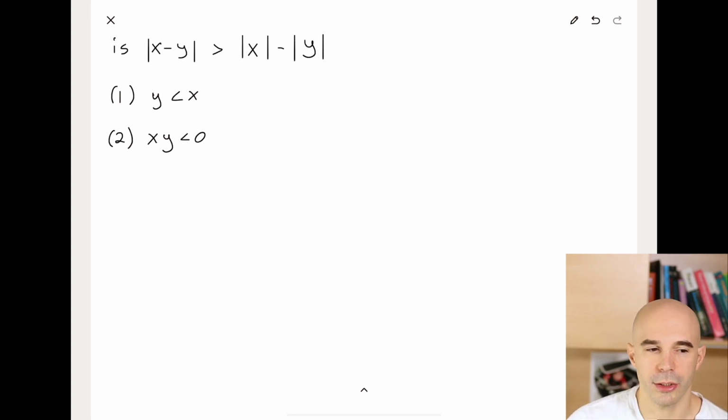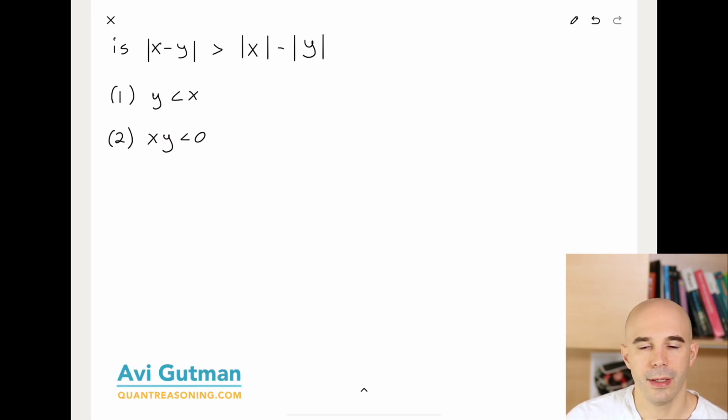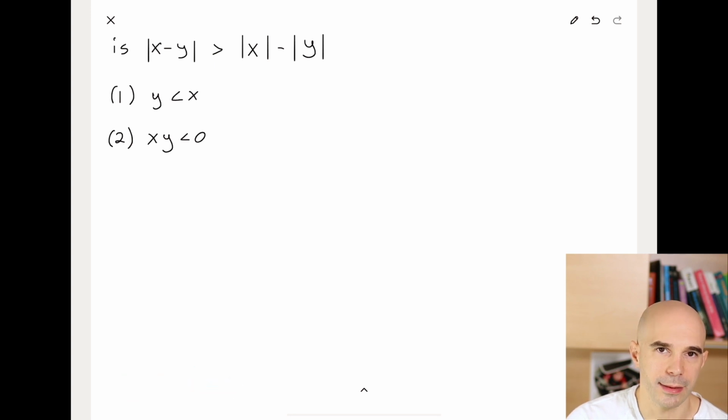The key to solving a question like this is to really take the time to rephrase what they are asking. So the work should be done not in the statements, but in the question stem. That's very often the case in data sufficiency. A lot of people go to the statements too soon before they've really thought deeply about what the question is asking. So let's see what thinking we can do on this question.